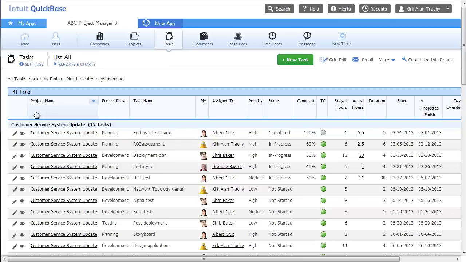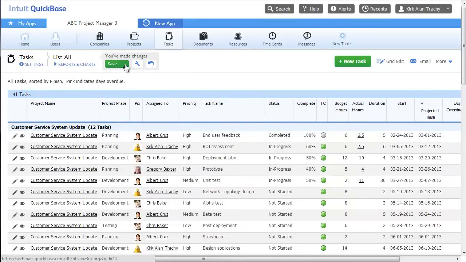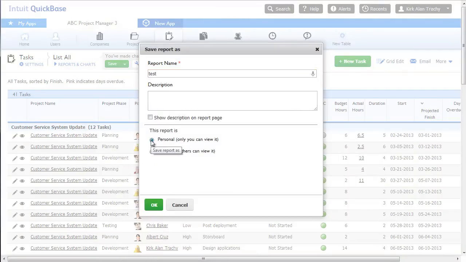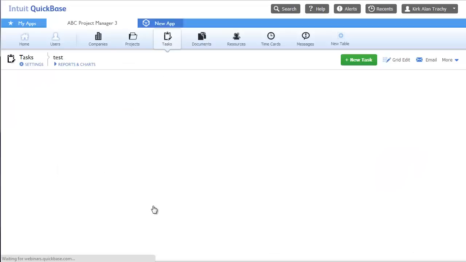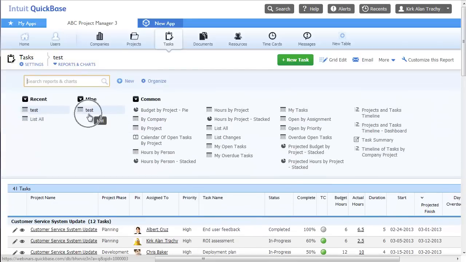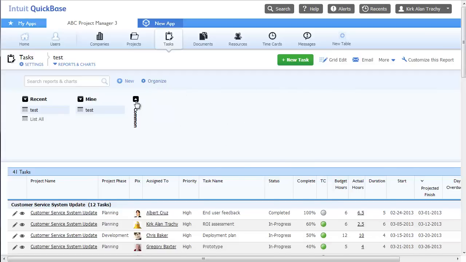If you happen to take a report and make a change to it, maybe you drag something around, it immediately asks you if you want to save it, and you can save it as a test, for instance, a personal report. Many of you only have the capability of creating personal reports, but the nice part about that is that next time you visit here, you will have a listing of just the reports that you've created, and you of course can collapse these sections. Those that are administrators can organize and actually add sections so that you can control the look and feel of this.